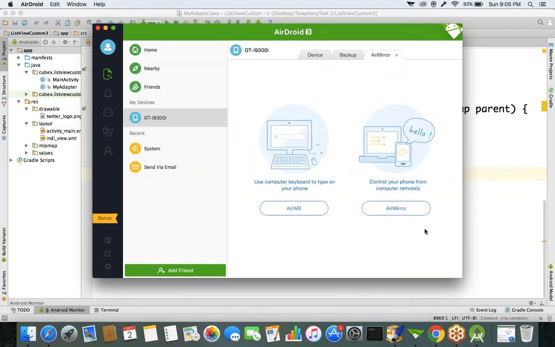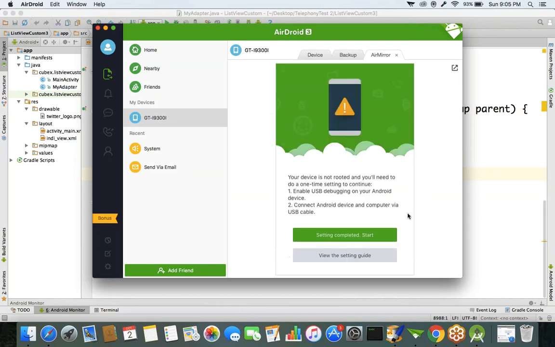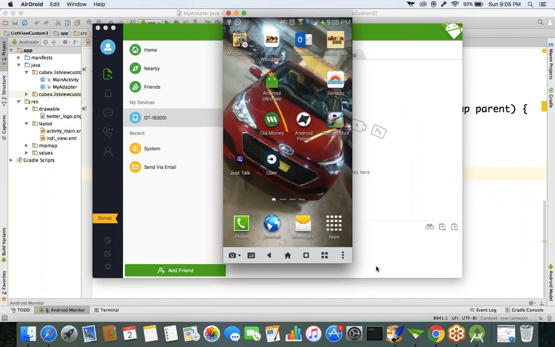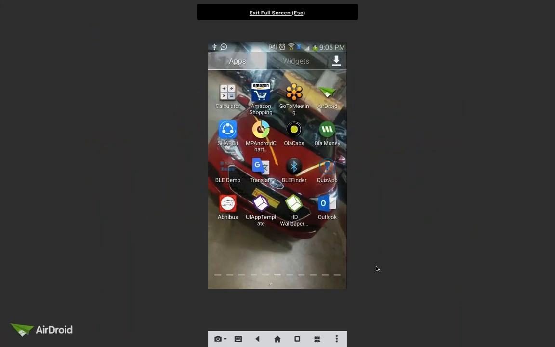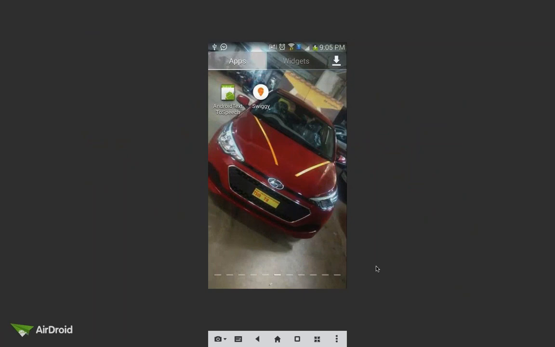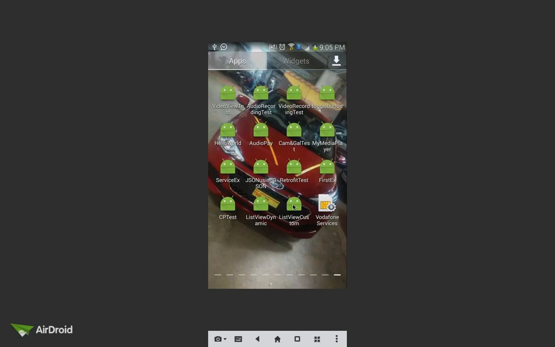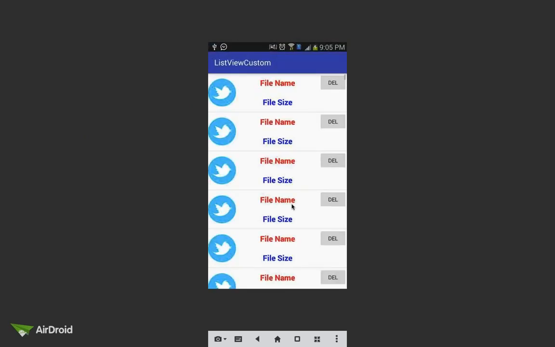ListView custom is the project name. So this is our yesterday's application. How many files are available in that specific path? We get the whole list of files, and we present the data in a ListView component.